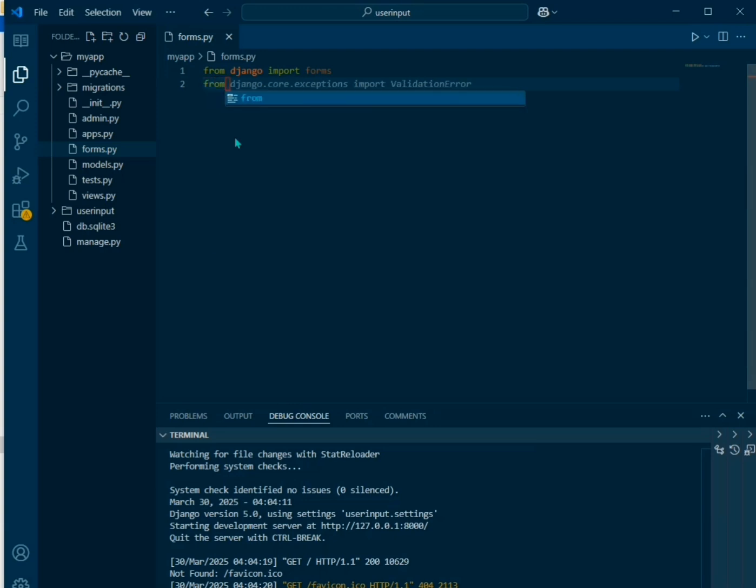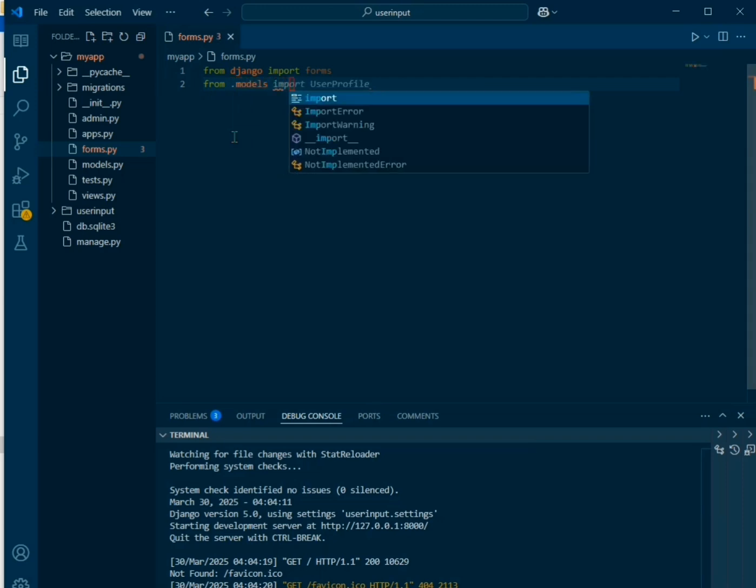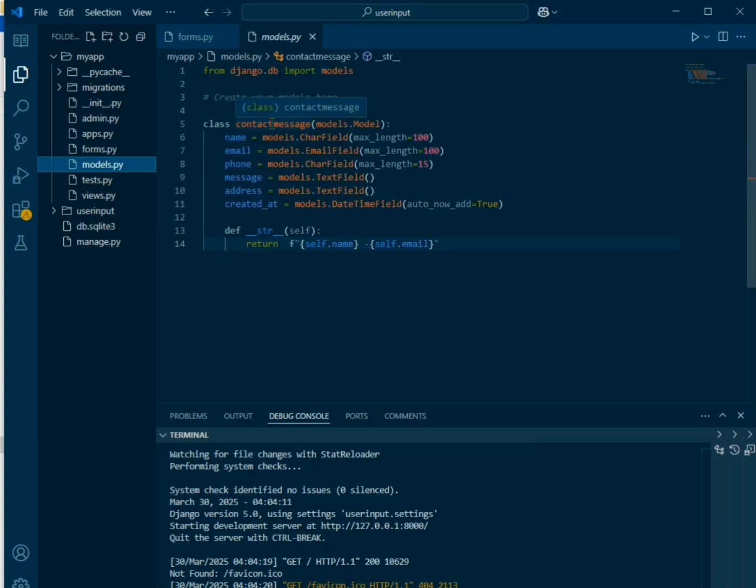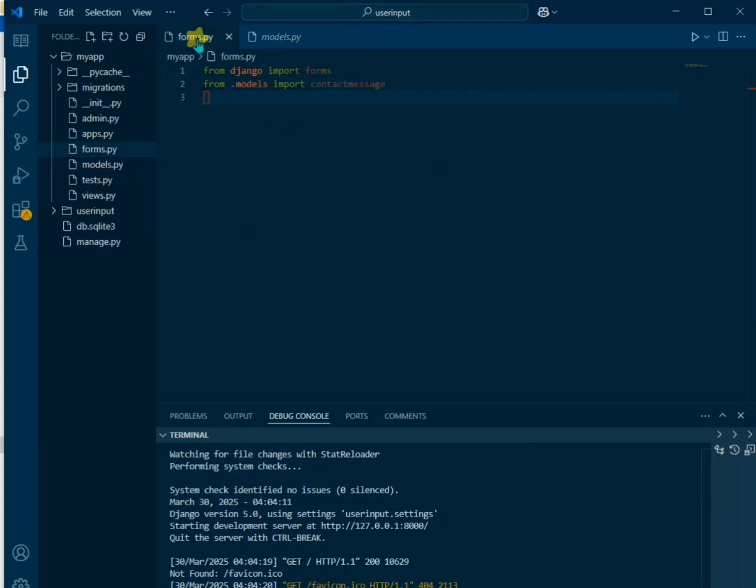So we say from .models import the name of the model that we created, which is ContactMessage. This model that we created, ContactMessage, we are calling it here because we'll be needing it.